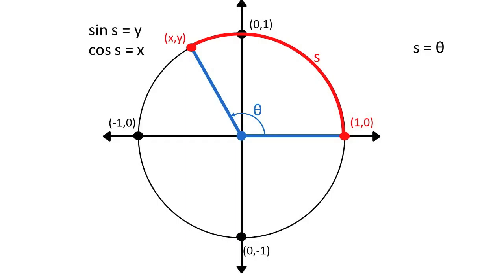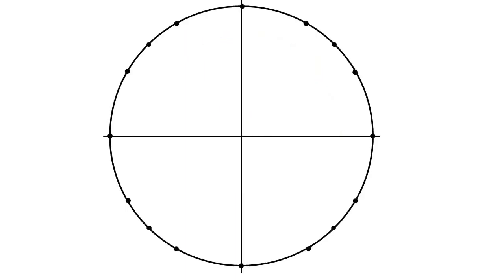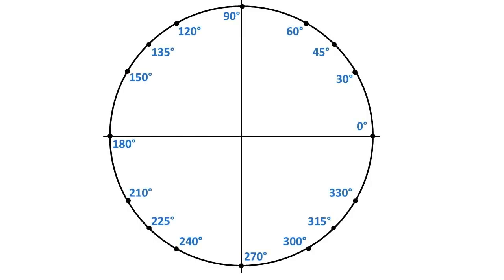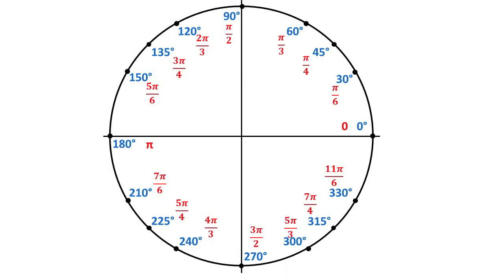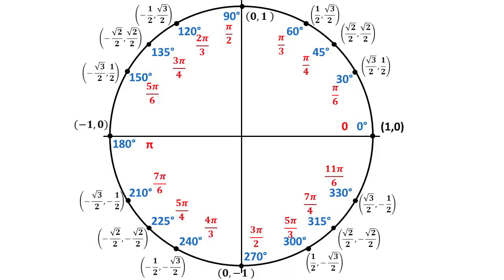Now I'm going to show you what that looks like for every angle that we had on the chart that we made a couple days ago. So here's a unit circle, and here are all the measures that we had on the table. I'm going to add something to that and put those measures also in radians. The red is the angle in radians. And the black I'm going to put up here, that's the x and y value for every single one of those points for that angle.